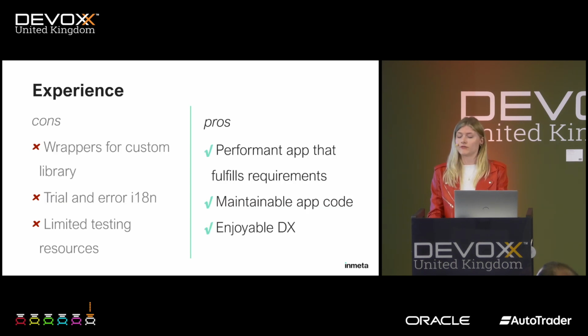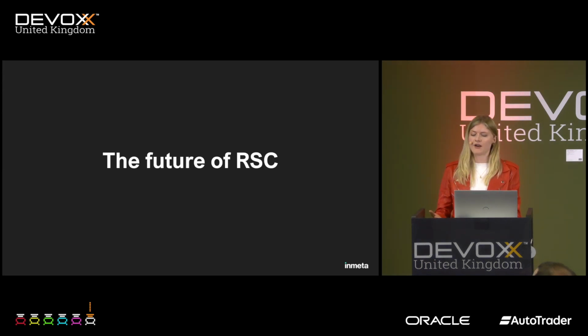But all in all, it's going really well. The app is performant, it fulfills the requirements, it's maintainable, it enforces best practices, and the developer experience is great. So Next.js App Router with RCs inside provides so many tools to let me focus on building my app. To finish this off, what is going to be the future of RC? There is no doubt that this is the way React is going now. It's not just some hype cycle that is going to die out, it's the result of many years of work from the React team.